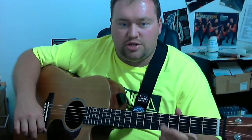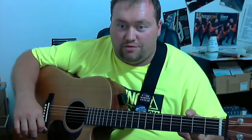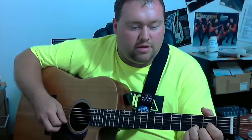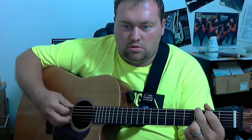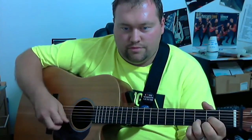Not only in the key of G and D, but when you move your capo up and play in the G and D shapes, anytime you use these shapes, pay attention to, in relation to where the capo is, the second and the third fret. The second fret is what I consider major E sounds. And for the D. Third fret sounds more bluegrassy, more blues, and has more attitude. So you have more of a bluesy sound.